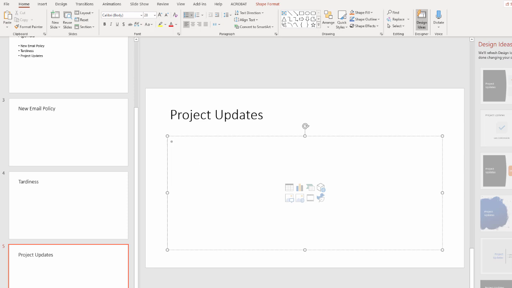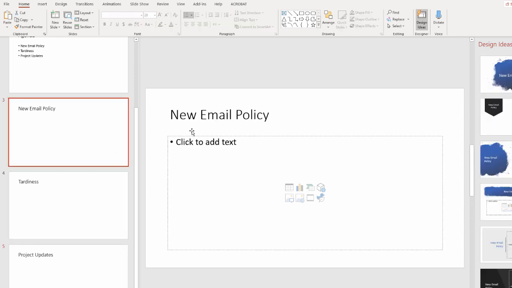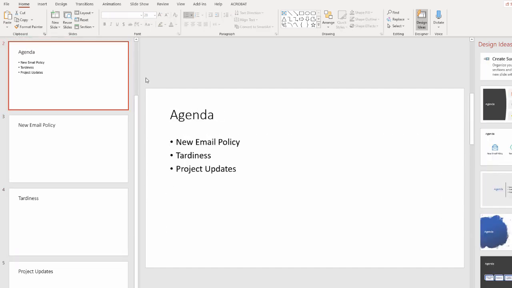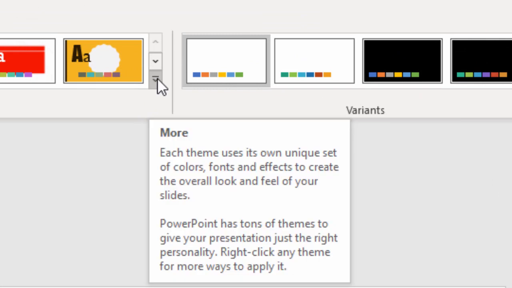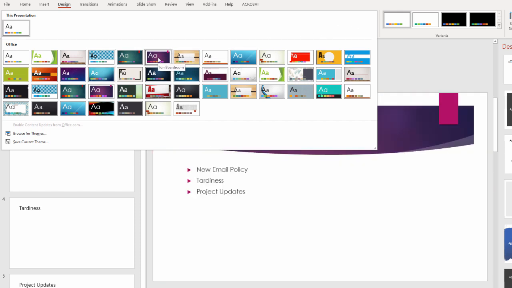For now, we will consider the presentation complete and apply a theme to the entire slide deck. So let's pretend we've already populated each of these slides with detailed information. At this point, we can go to the Design ribbon and then click the More button. Now the More button looks like this little triangle with the line above it. You see that? When I click on it, you'll see all of the different templates that are available to you. I'm going to select Ion Boardroom, which is this. There it is. It's got a dark purple, really good contrast.